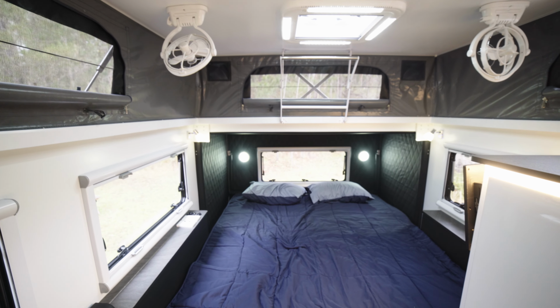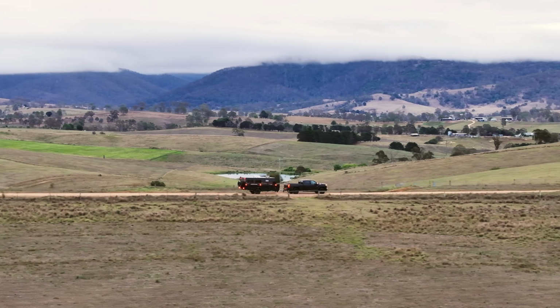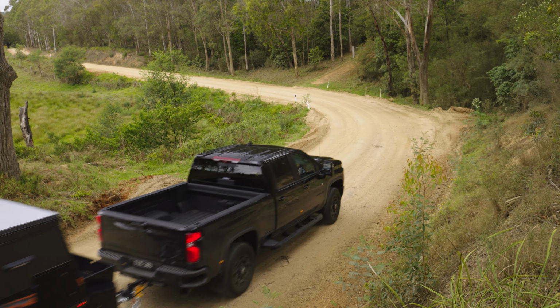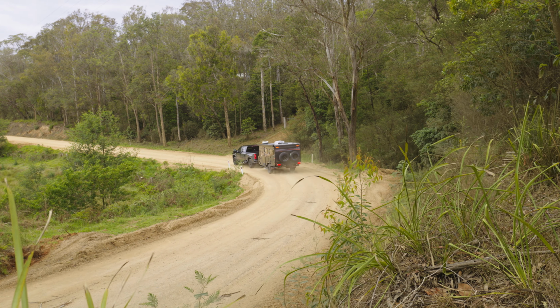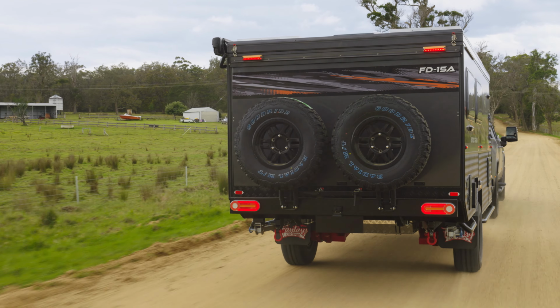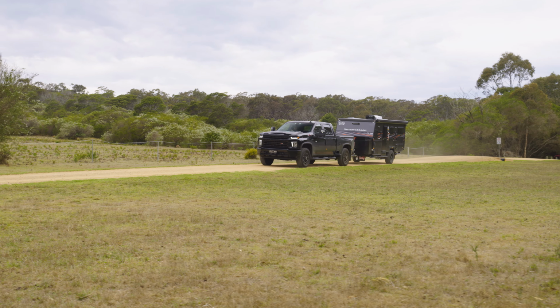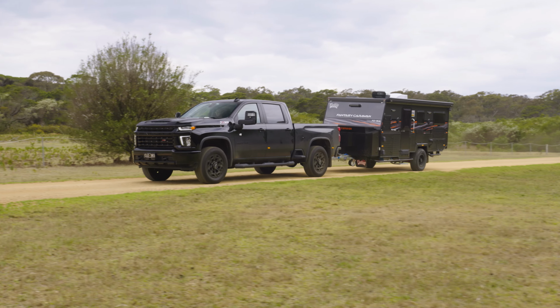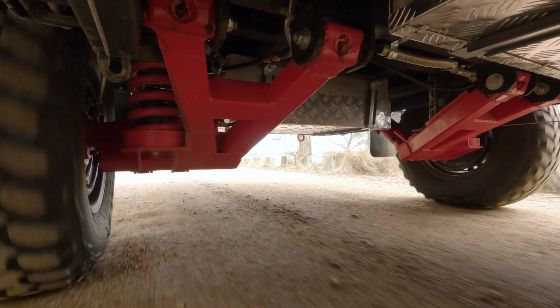So when Fantasy turned up with a 2500 Chev, it was a bit of an eye-opener. I don't really think you need a vehicle that big, a Land Cruiser, Patrol. They were certainly handled. It's got a 3000 kg ATM, and given that it's 2430, there's 500 kilos of payload. So it is a heavy van. It's got a 200 kg ball weight. It's a steady ride, it doesn't move around, and feels capable and competent.